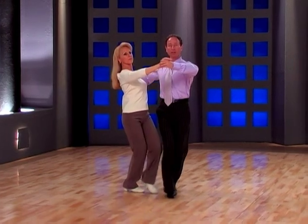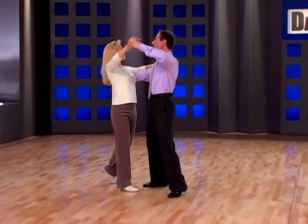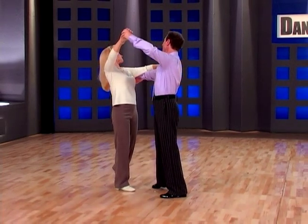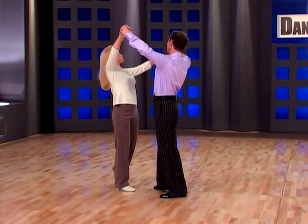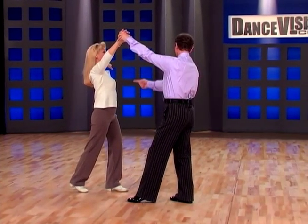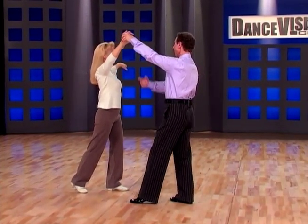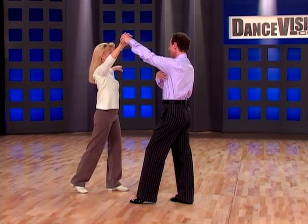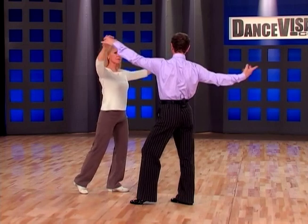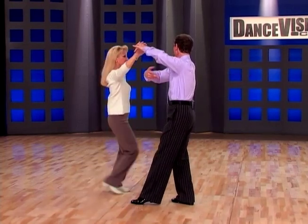I dance across her and then to the side with my left foot, creating a stretch through my left side. Now I'm going to start to release the hold at this point and dance back into my right foot. Janelle, I want to have a straight shot right past me, so as I dance my left side back and left leg back, I want to start to rotate my right side out of the way so she has a nice clean path to turn.